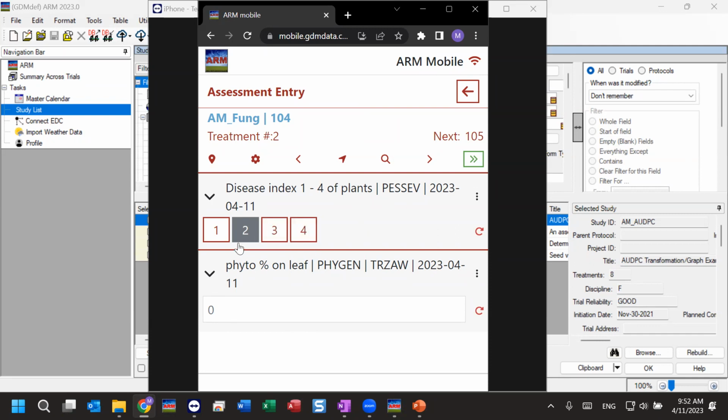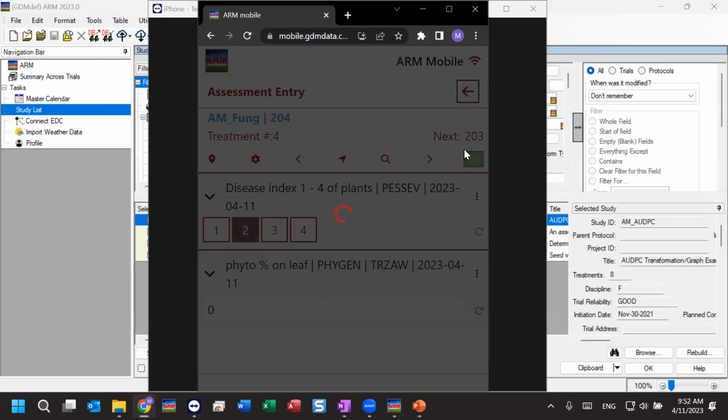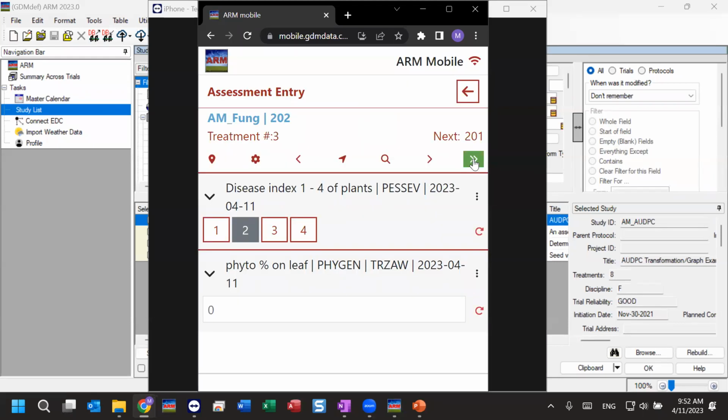And if I do, yep, those defaults work. It is a 2 and a 0. I can use that double arrow. And so I'm just going to use that a few times just to get a bunch of assessments through. Maybe I'll add some variety here as I'm going through, just so we have something interesting.